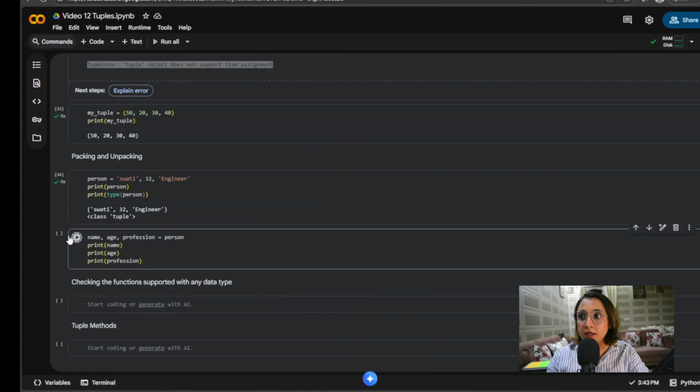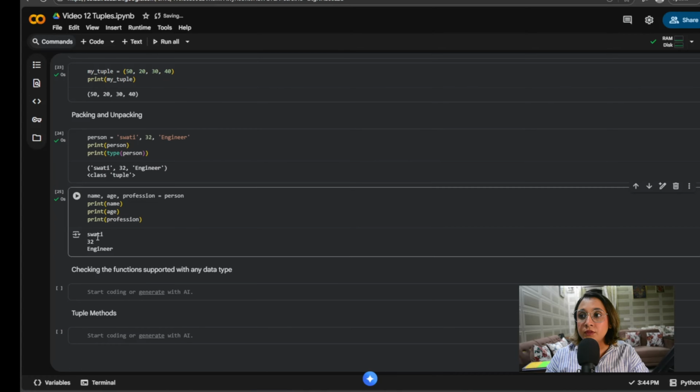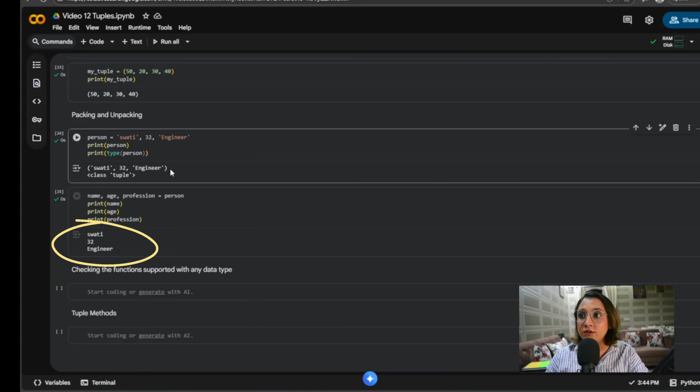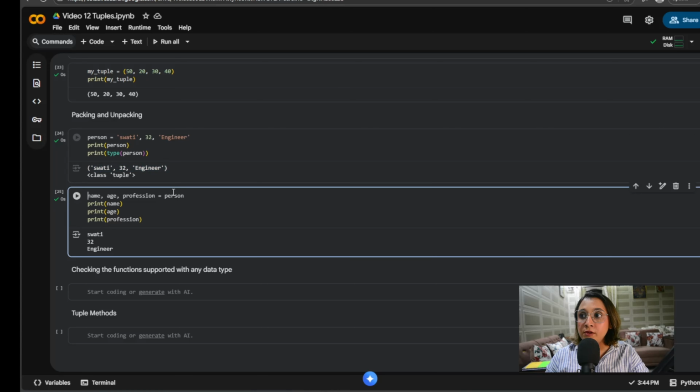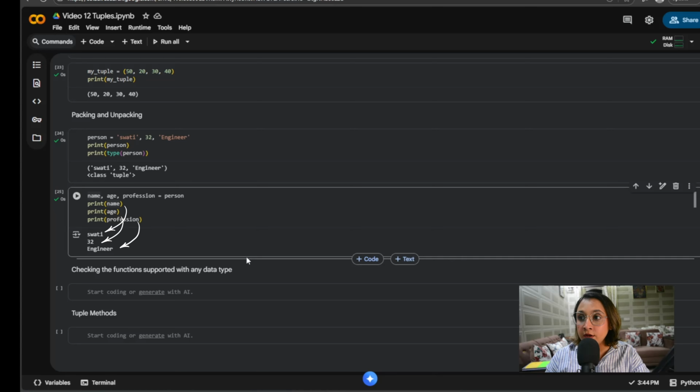I'm going to run it, and you can see it has taken the exact values that we declared inside that tuple person and assigned them to different variables. Swati has been assigned to the name variable, 32 to the age variable, engineer to the profession variable. That's unpacking.